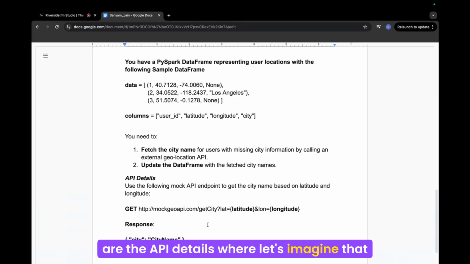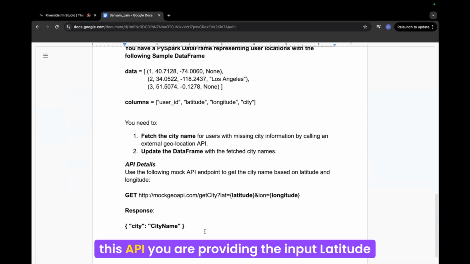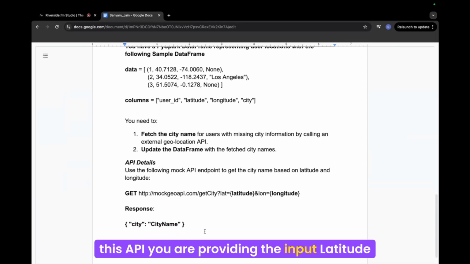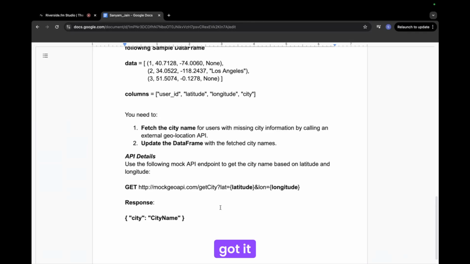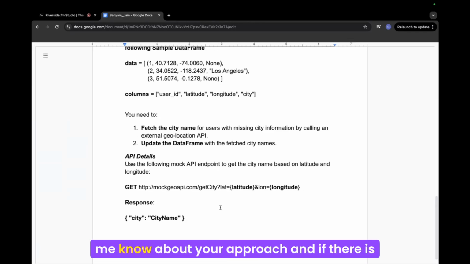Let's imagine that you are using this particular API, and you provide the input as latitude and longitude, and it's a GET request. In the response you get the city tag with the city name as its value. Got it. Before proceeding, you can let me know your approach, and if there is any problem, we can discuss it and try finding the right solution.